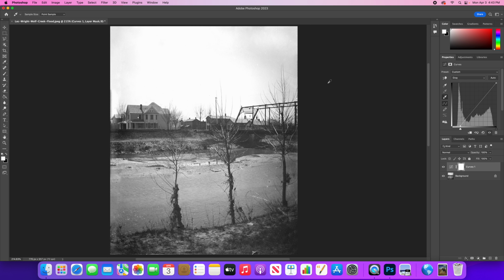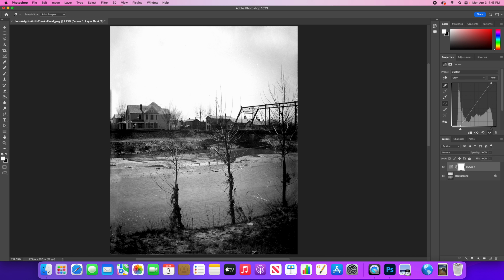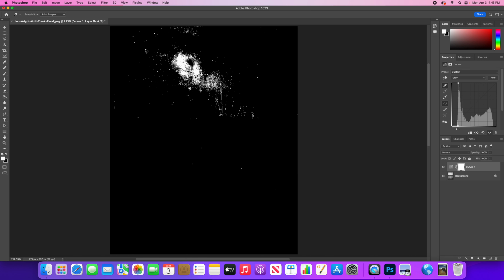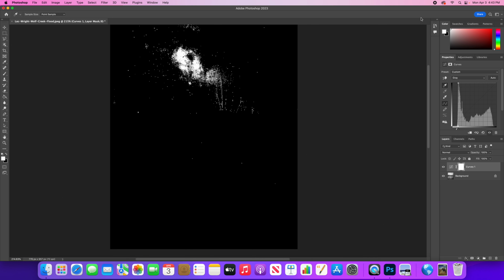The next thing I want to do is set the black point. I'm going to click this eyedropper here, go over here and find the blackest black. I'm going to say that is right about there, maybe. And we can click around a little bit if we want. And maybe I accidentally click up here. Whoops.